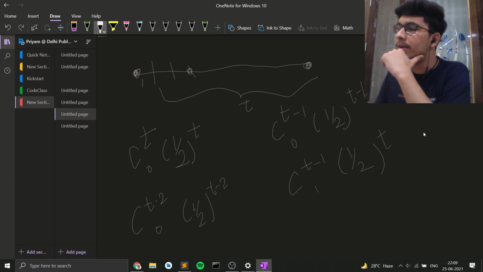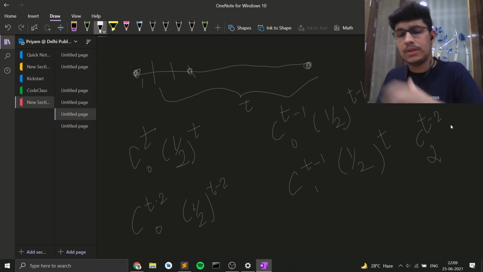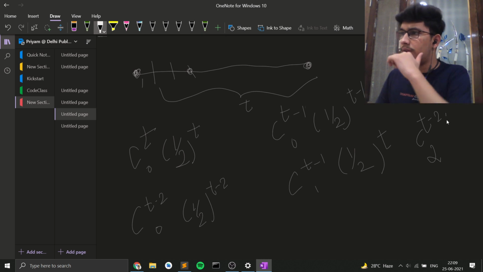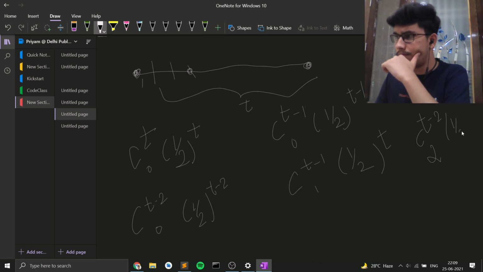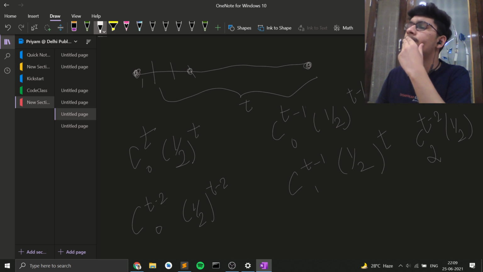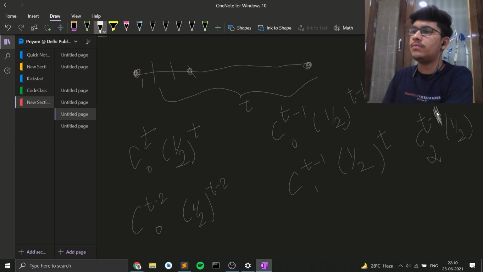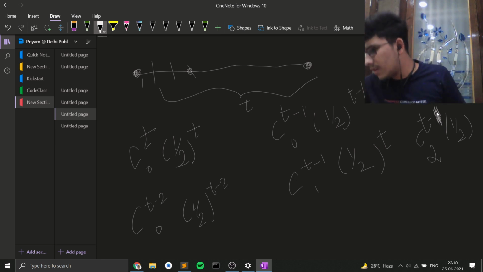Right, and then there will be one other way, which will be c of t minus 2, 2, and this should actually be t minus 1, right? Okay, I will have to solve it on a pen and paper.